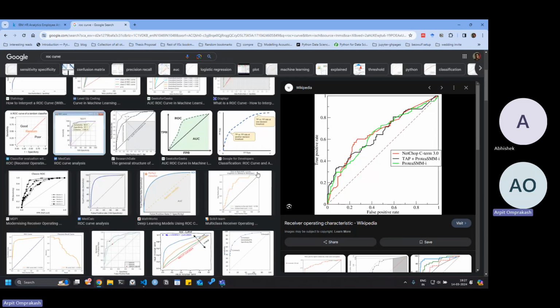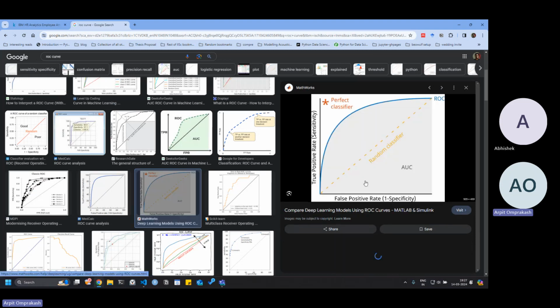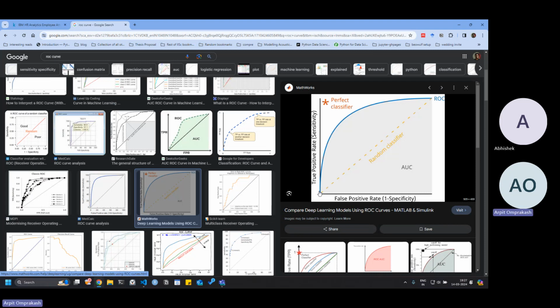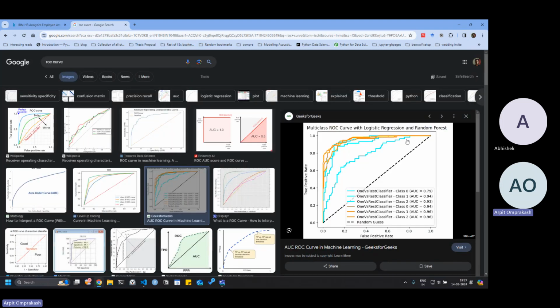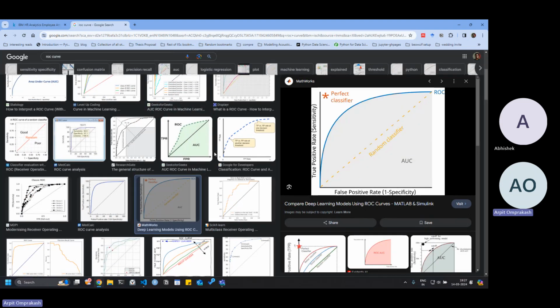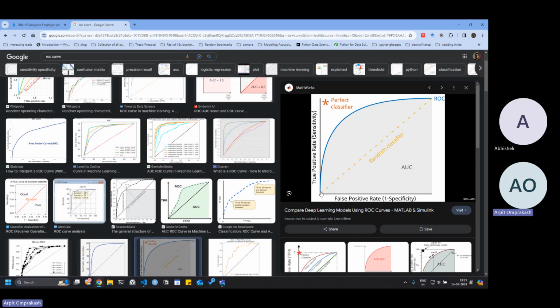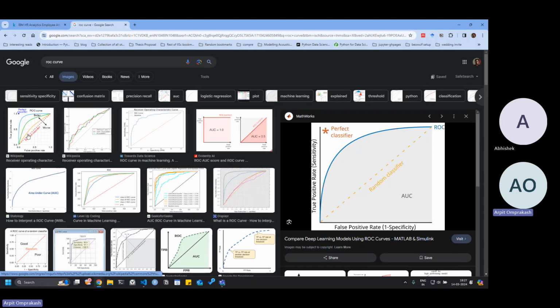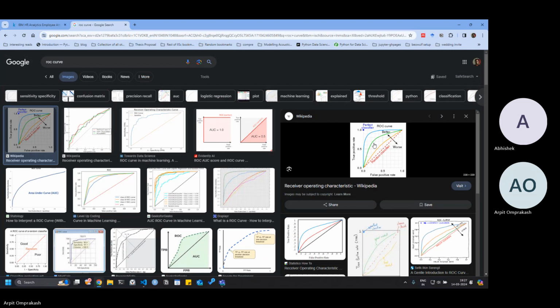The dotted line you see here in all of these graphs is what an average random classifier would produce. The graphs that you get for your model will fall somewhere on the curve. Other realistic graphs would look something like this for a sklearn model, and the perfect classifier will have a graph that goes like this. This is basically a perfect classifier. It goes from 0 to 1 and then from 1 to 1.